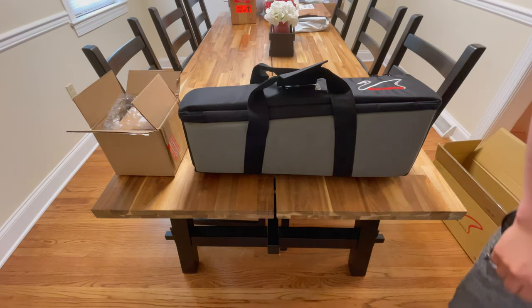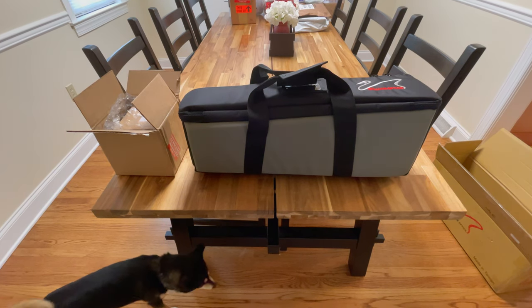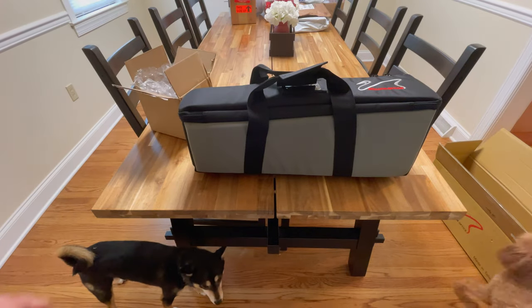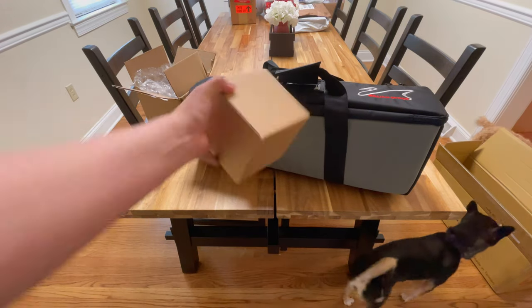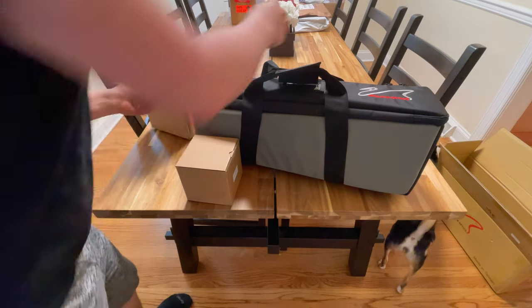Nice soft case. If you hear some noises, my dogs are in the room as well — there's one right there, that's my Shiba. So I got the FLT-91, and I also have the Flat 6A III reducer. It's the one that's specifically for the 91, so we're going to see how that is too.